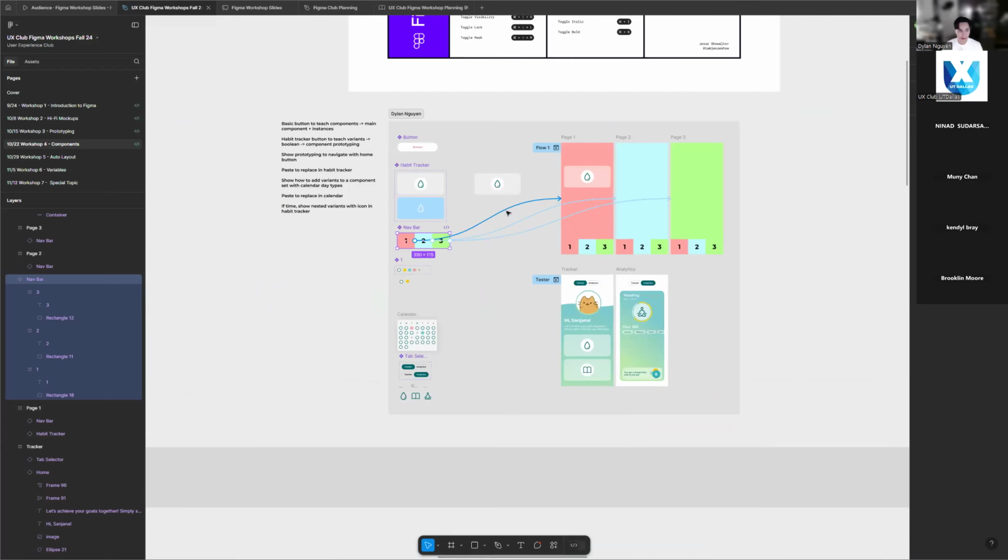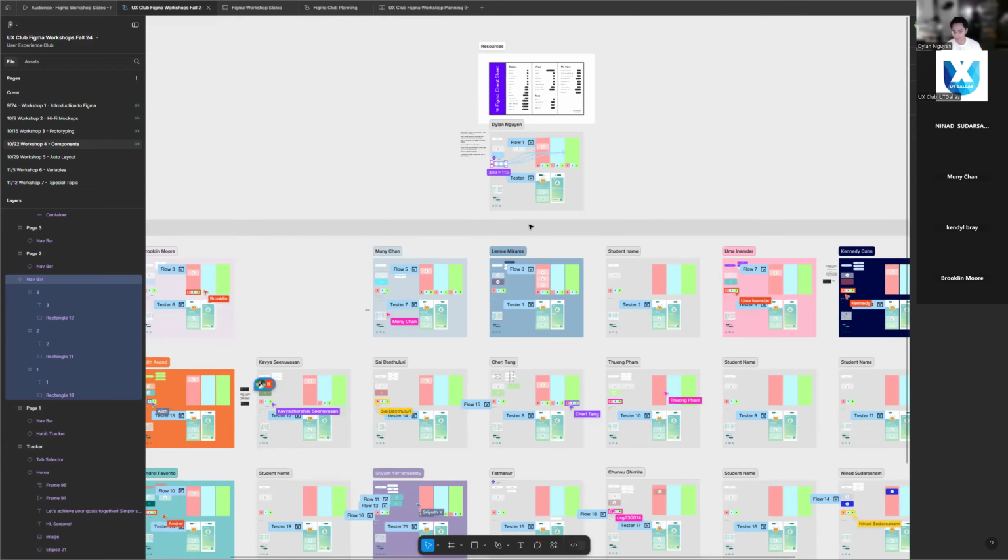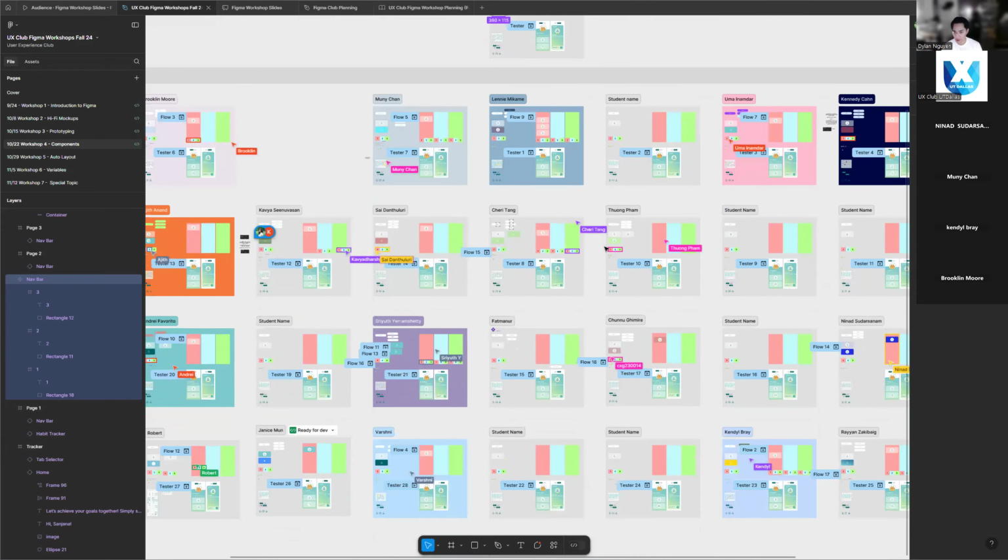Take that instance and put it on one of your pages, and then you just copy and paste it to the other pages. If you're having problems, feel free to speak up. I'll be going around and seeing if anyone needs help.